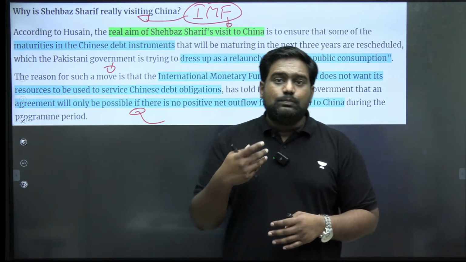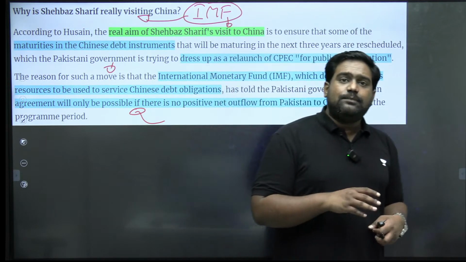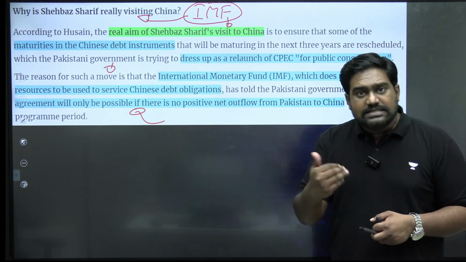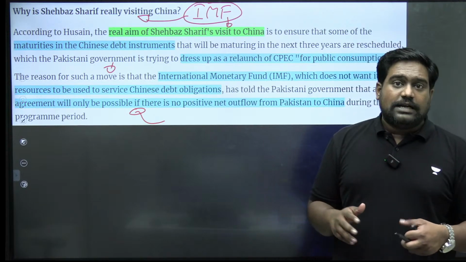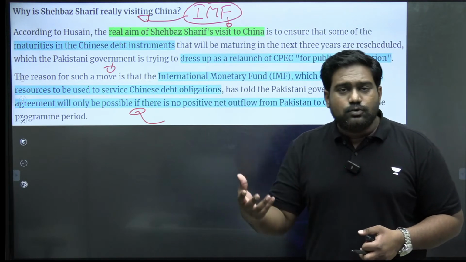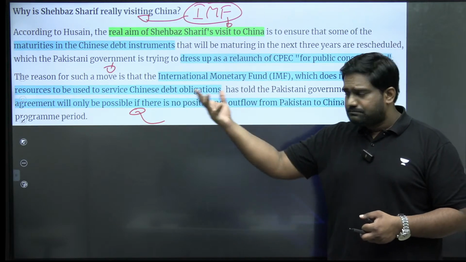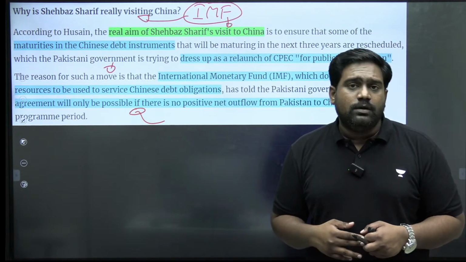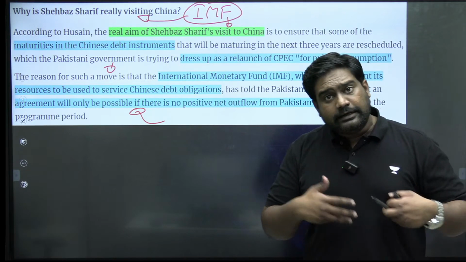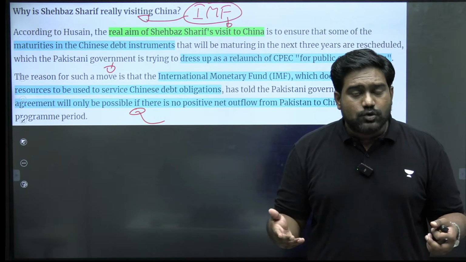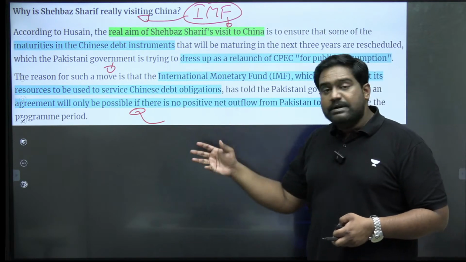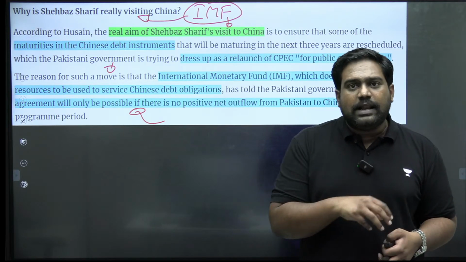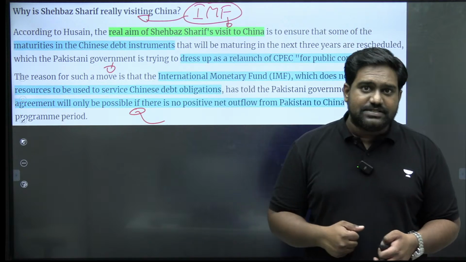But Pakistan might be trying to project this as a second phase to show that Pakistan is not paying China the previous loans. It's not losing any money. Instead, it's getting investments. That could be an image it's trying to create just to get the support from the IMF and maybe from other donors, to show that it is restructuring the debt burden it has with China and attracting new investments from China. So possibly it could just be an image makeover that Pakistan is trying by projecting these individual agreements as part of a second phase of CPEC.